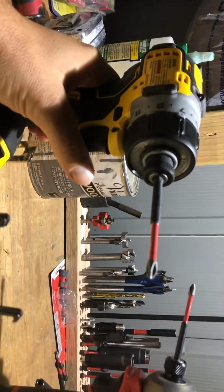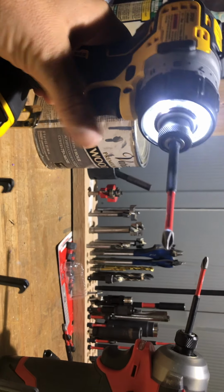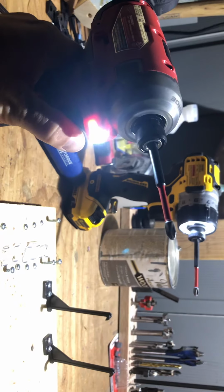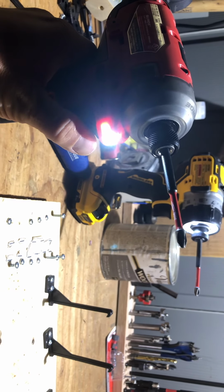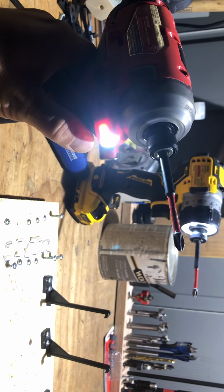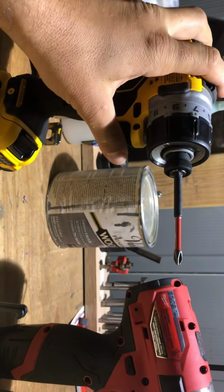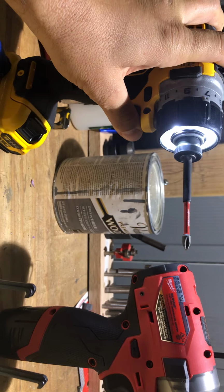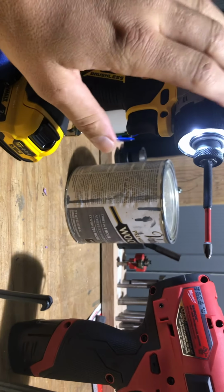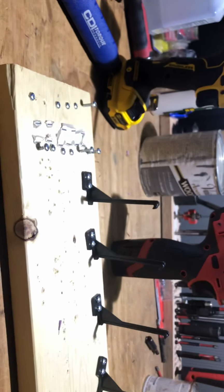You know, the trigger with going very light, it's just different on the Milwaukee. I'm trying here. There's nothing, and then it's harder to do that on this one if you want to be very, very light. Whereas the Dewalt, it's quieter. It doesn't have to impact, especially for fasteners, screws this size. You don't need an impact. You probably need a screwdriver, really, if you want to get down to it.